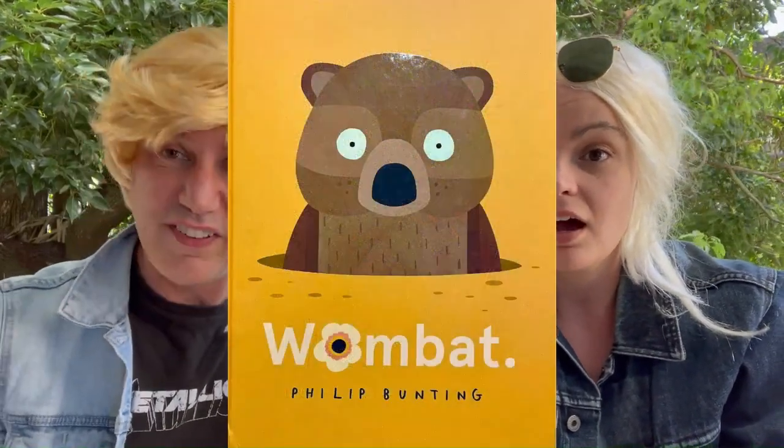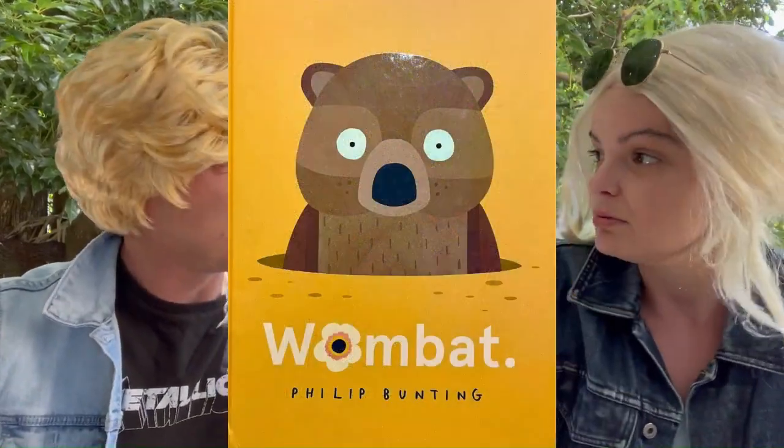What are we doing today Charlotte? Well today I thought maybe you might read a story. What a crack of an idea, what are we going to read? Well I think today we're going to read a little book called Wombat, by Philip Bunting. What a great idea, a cracking little story. Where did it come from? Our good friend Jess sent this one in to us, and I think she's sent us a book about wombats before. She did, wombats too. So this is our second wombat story from Jess. Thank you Jess!